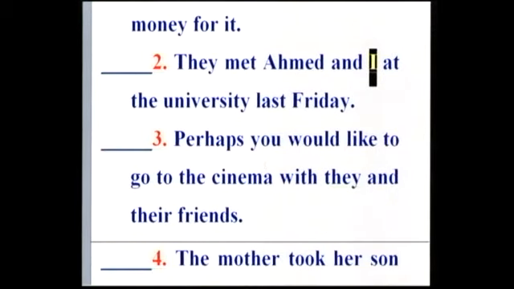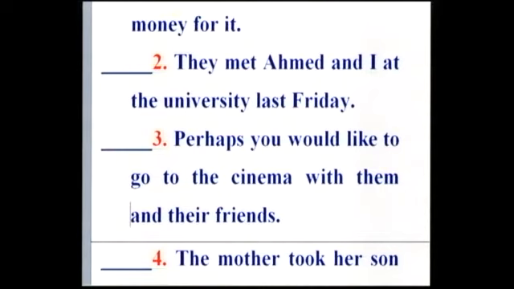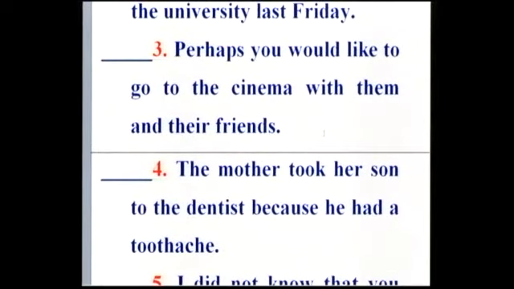Number 3: Perhaps you should like to go to the cinema with they and their friends. You should like. You is a subject pronoun. With they, with is a preposition. The pronoun after with should be, yes, it should be an object. يعني لازم تبقى إيه؟ Them, if we want to correct it. طيب. Number 4: The mother took her son to the dentist because he had a toothache. He is subject of the verb had, so it is correct.